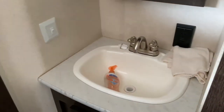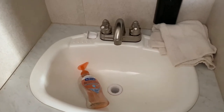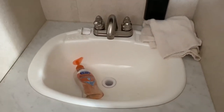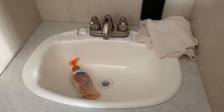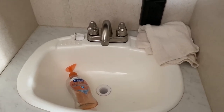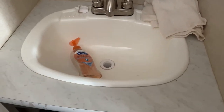In the back here, we have a sink as well. And I replaced the faucet in it. It had a plain little white base thing, just really cheap stuff, base model. I just replaced it with a chrome finish one that was actually made of metal, a little bit better grade.